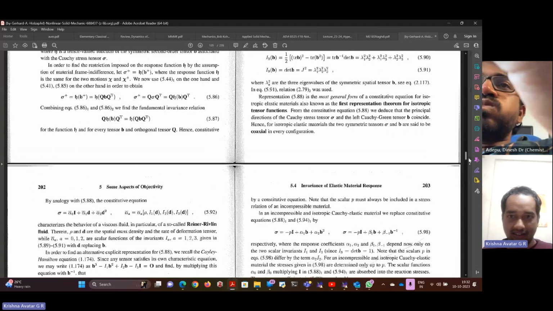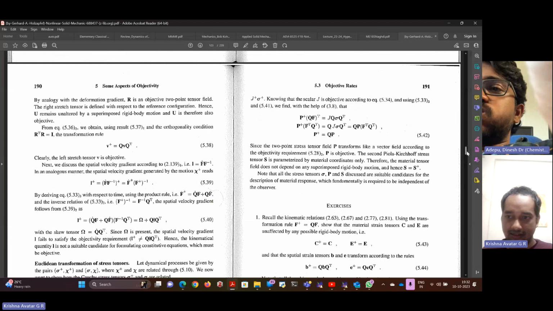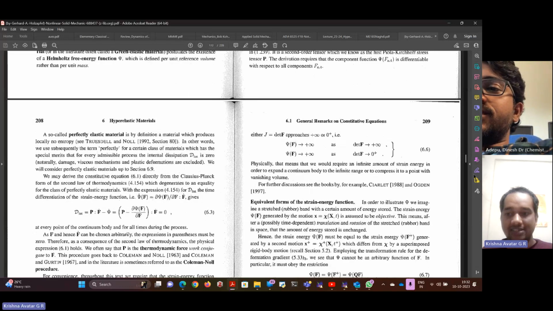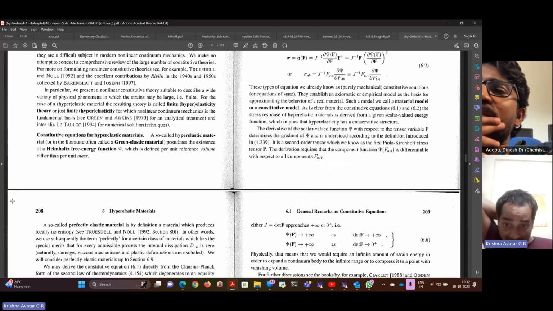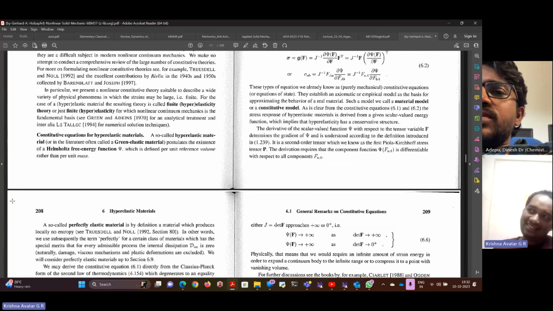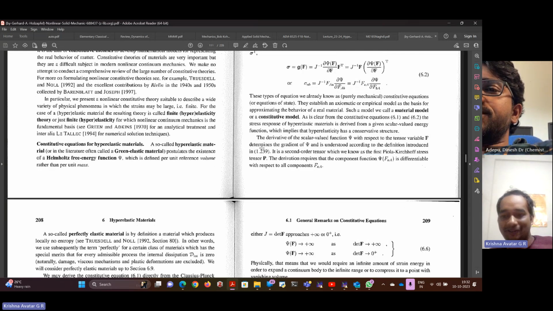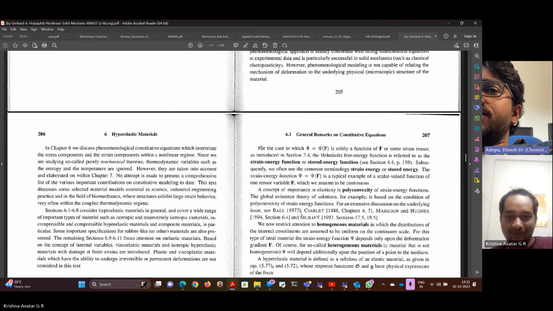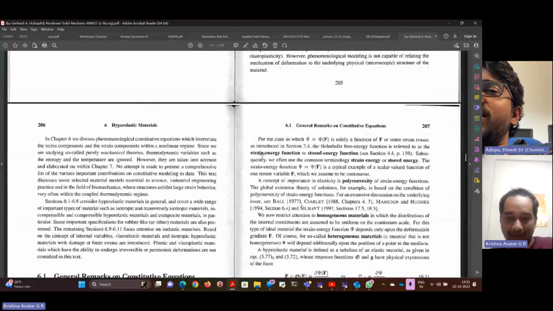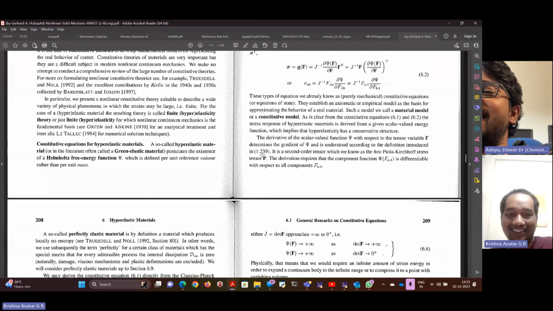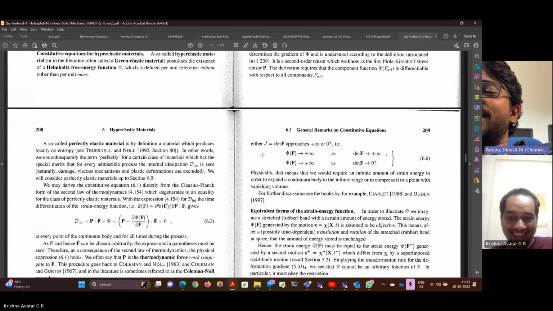Hyperelasticity. Here he has actually described why that should be the case. This book is a complete nonlinear mechanics book. You can say that Nagdi is for starting purposes, but this is a complete book in itself. It can be understood, very rigorous, very detailed. So yeah, this hyperelastic, March 10, no? March 10 is like, yeah. That is a solid book, man.